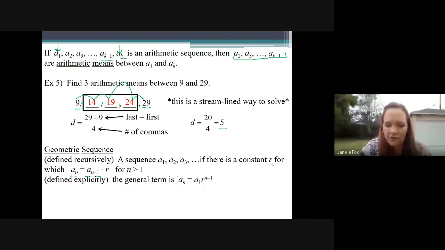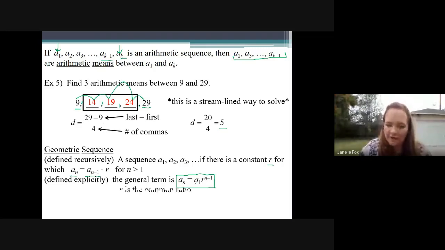And again, this is important for us to know, and this is what you're going to want to memorize, because you are going to have to memorize some of these. So this formula, the general term, is a sub n equal to a sub 1 times r to the power of n minus 1. It is really important that we do order of operations on this. You're always going to want to do the r to the n minus 1 first, and then multiply by that first term.